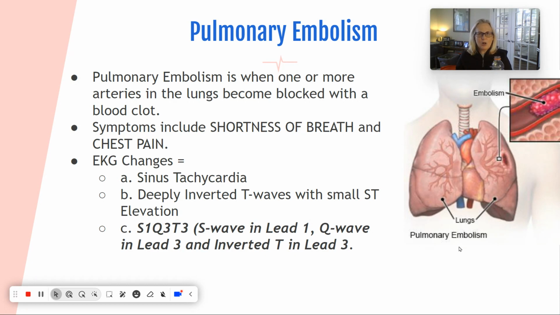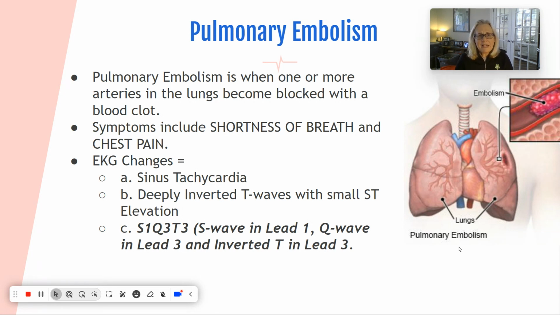So when I do this, I'm going to hook them up to the EKG machine. This is actually going to tell me if it's a pulmonary embolism or MI, right? We can tell by the EKG, believe it or not. Typically, someone with a pulmonary embolism is going to be a little tachycardic, not severely tachycardic, but a little more tachycardic than normal, just mainly because they're having a hard time breathing. They're not getting enough oxygen, so their breathing is trying to compensate by going faster, basically.